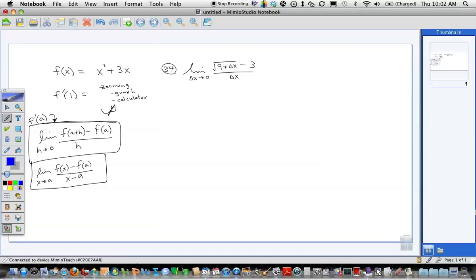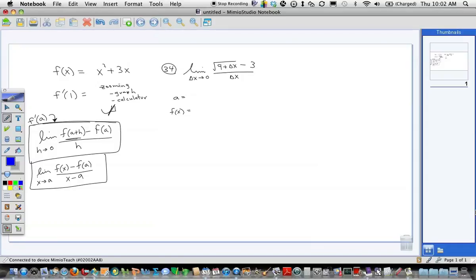But what we're doing is we're really working it in reverse. Okay? So instead of taking our function and our a value and plugging it into this, we're starting with this, and they want you to say, hey, what was the a value and what was the function that caused it? Okay, well I think that the secret to working these back is this first term right here, f of a plus h.